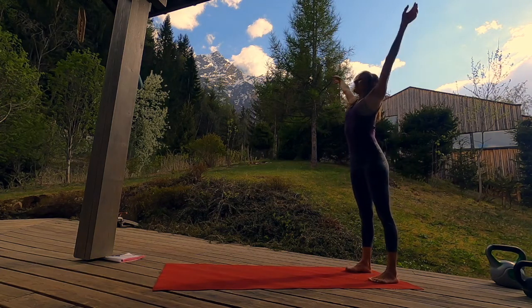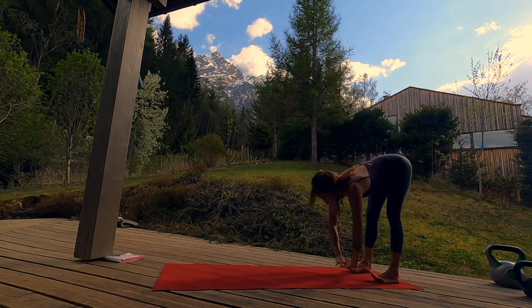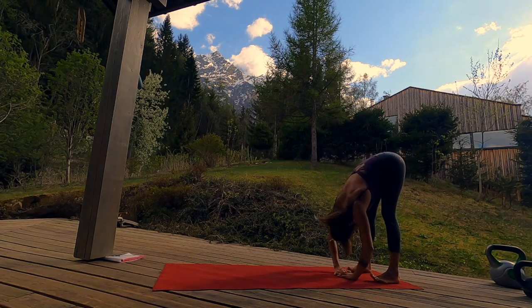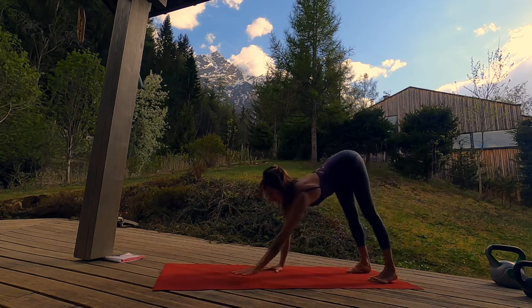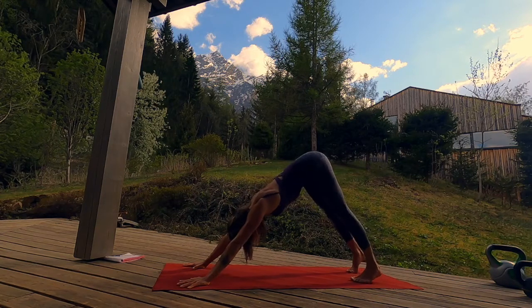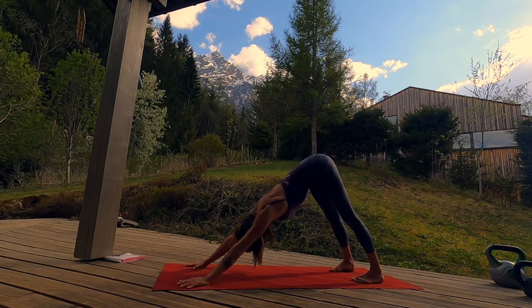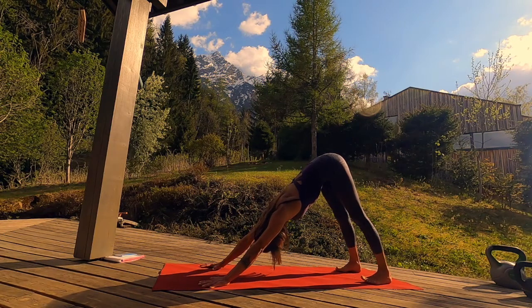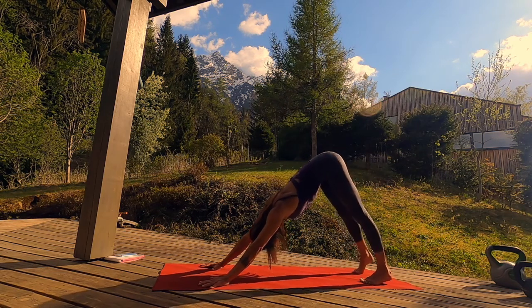And come all the way up at the end of the cycle, reaching the arms to the ceiling. As you exhale, fold forward, relax the legs, relax everything. From here, we're going to walk forward into a downward dog. From your downward dog, feel the connection of your fingertips, of your knuckles. Breathe through the nose, tongue at the top of the mouth.